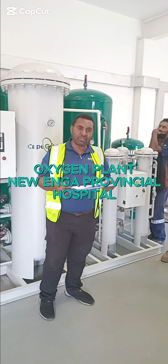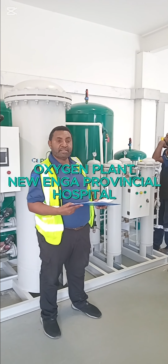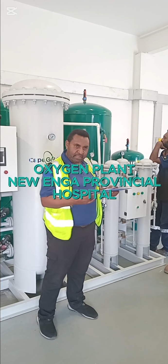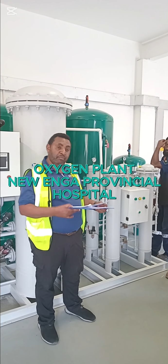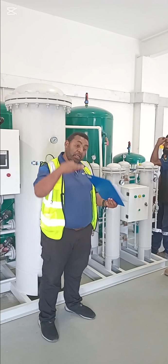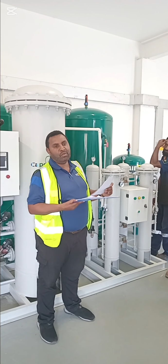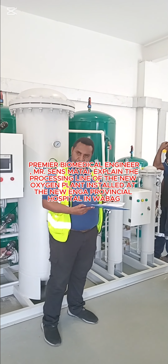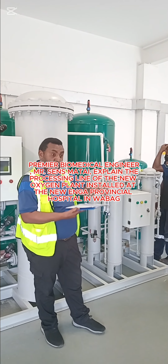This shows how important oxygen is. Oxygen is still going to be served in a gas form. When you are sick, the oxygen percentage in your body drops. That is called saturation. It's a clinical term, you don't need to worry, but for the interest of the environment, you have to know this part. When your saturation level drops, you want to put oxygen in.